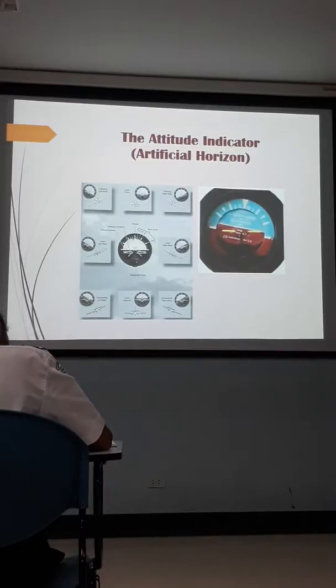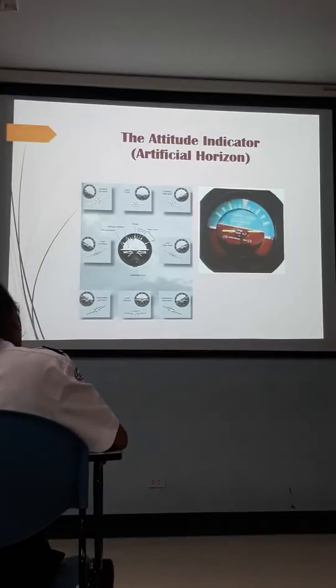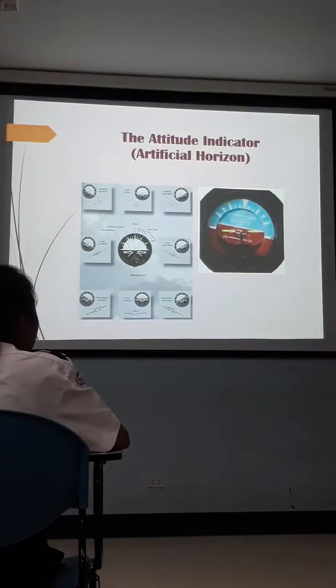That condition is called vertigo. You don't have to write it down because we will study it again in ATE 2. When vertigo occurs, what's going to happen to the pilot? You might fly upside down without realizing that you are flying upside down. Because you are surrounded by cloud, you cannot see the environment or the real horizon. That's what makes your brain confused. Even if you fly upside down, you cannot notice it. You think that you fly straight. This is the reason why we need these instruments.